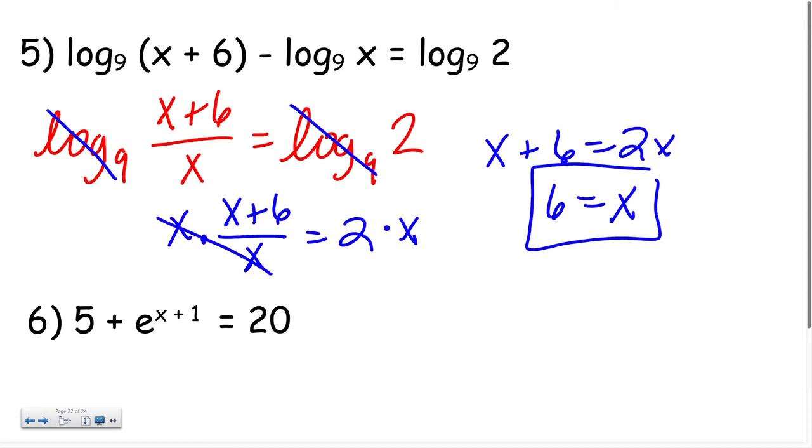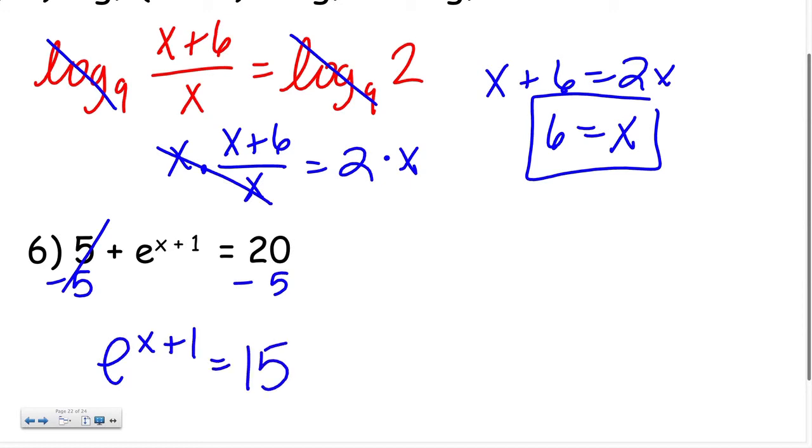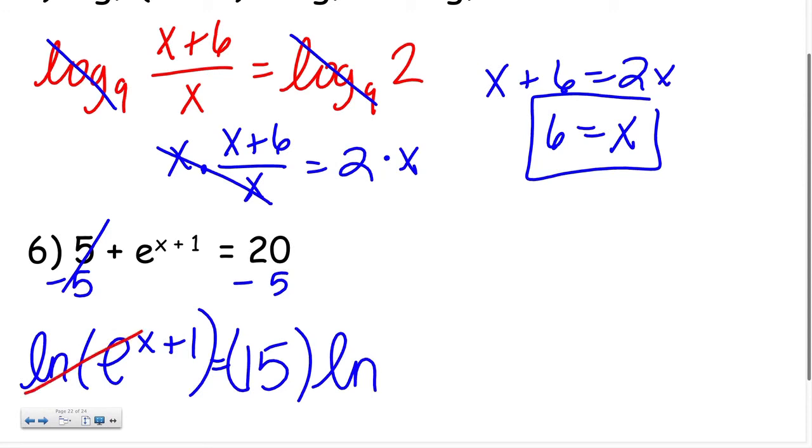Alright, last one. So this time we've got e already in there. So we're going to get e all by itself. Now, to get rid of that e, I'm going to take the natural log of both sides. That's going to cause that to cancel out and bring that x plus 1 down to the bottom. If I do it to one side, I've got to do it to the other. So I'm going to put the natural log of 15 in my calculator, and I'm going to round it to about 2.7. Now I can subtract that 1, and I get 1.7.